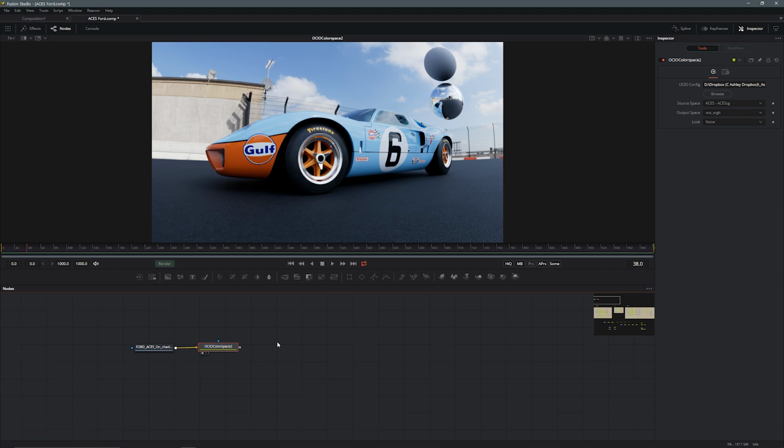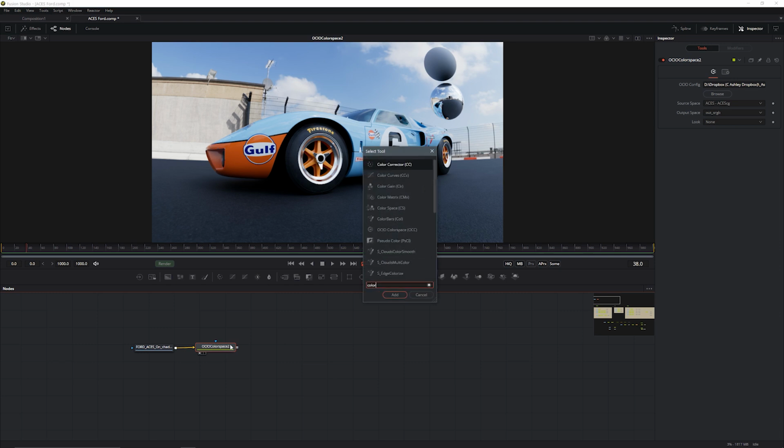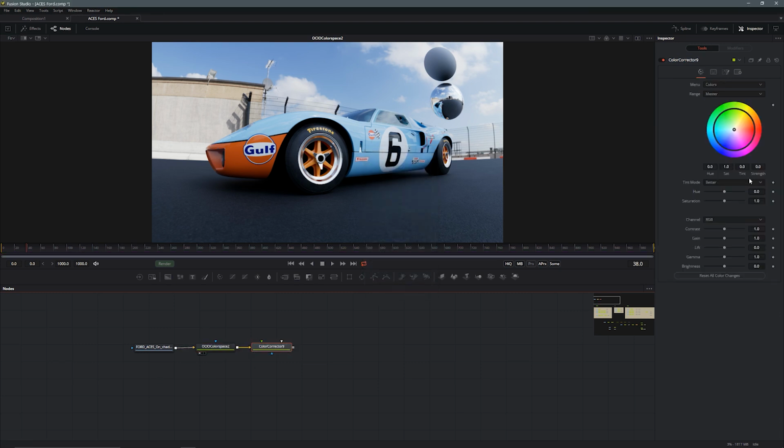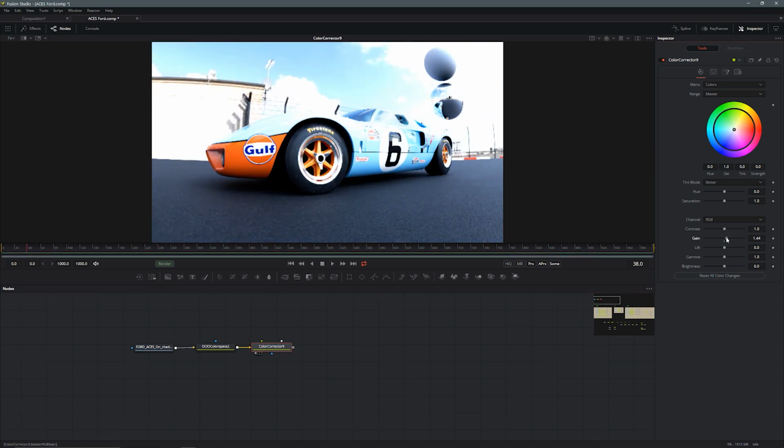So right now, we are looking at an 8-bit output of ACES CG, so we don't want to work in this, we don't want to composite in this, it's going to be very limited. If we throw down a color correction after this, you're going to see if I gain it up, go ahead and look at that, it's not going to react well. It just looks very much like I'm bringing up the gain on an 8-bit image. All right, so let's delete that.